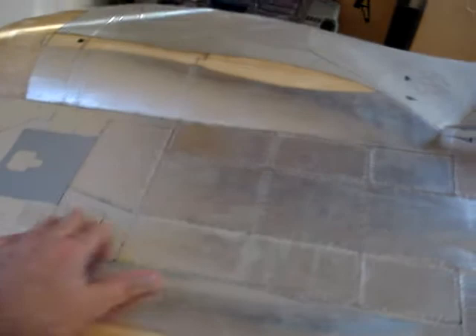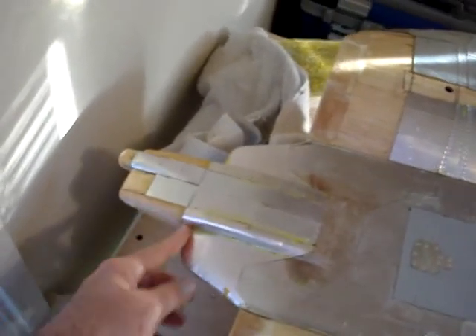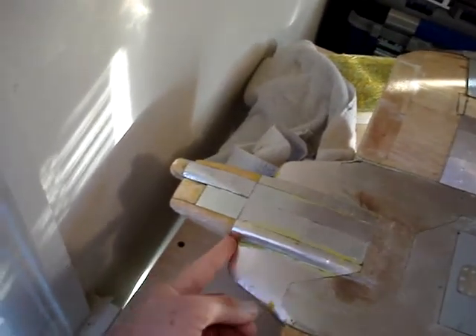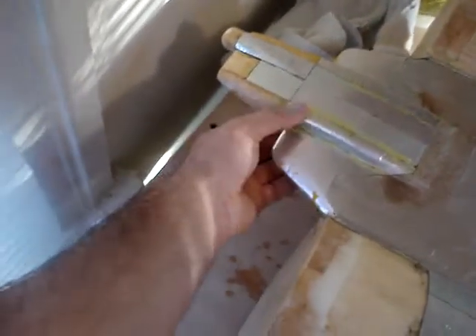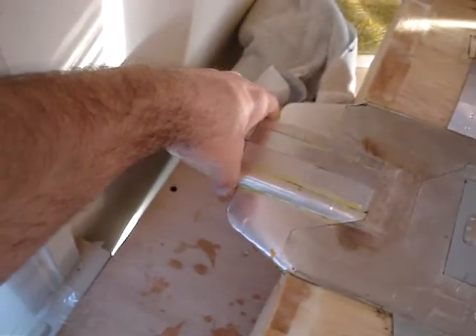Both of the wing fairings are done. All the access panels are in place on the fuselage. Back here we're finishing up on the beaver tail. The full scale shows a panel here but it's actually covered over with some kind of weathering paint or something, so I'm still putting it in here just to make my life easier since it is all one piece on the bottom. The bottom panel stops right here at the back of the beaver tail, and this one stops just slightly past it on both sides.